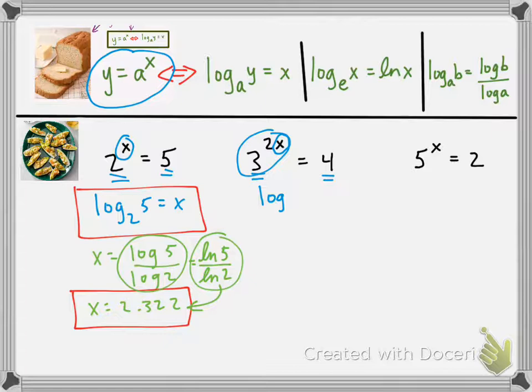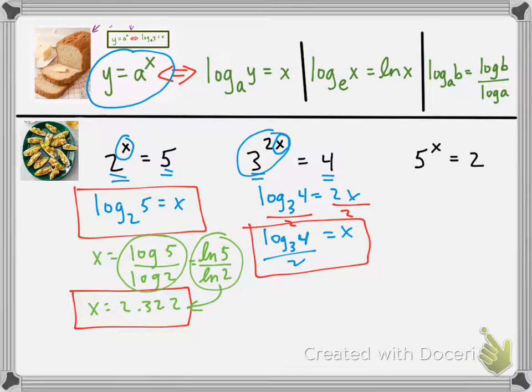Getting back to the problem, we have log base 3 of 4 is equal to 2x. If we divide both sides by 2, we get x is equal to log base 3 of 4 over 2. Now, if you had to type that into the calculator, here's a quick suggestion. You could write that as 1/2 times log base 3 of 4, and then as 1/2 times log of 4 over log of 3. That would be a calculator-ready format for this equation.